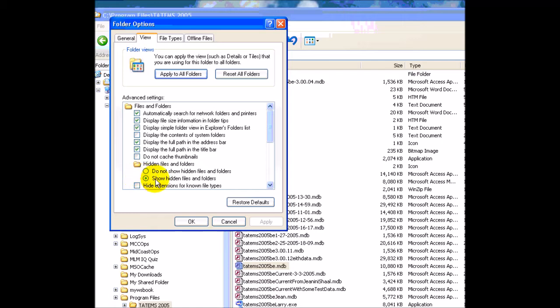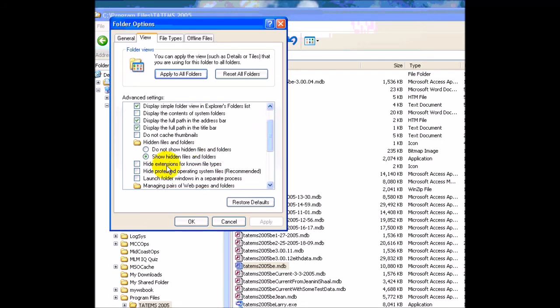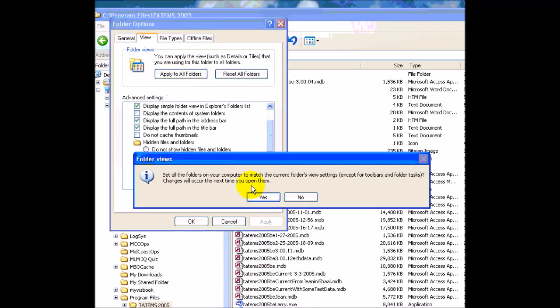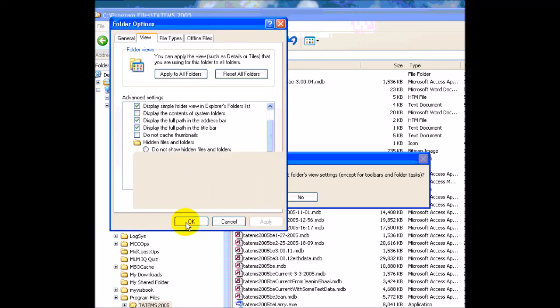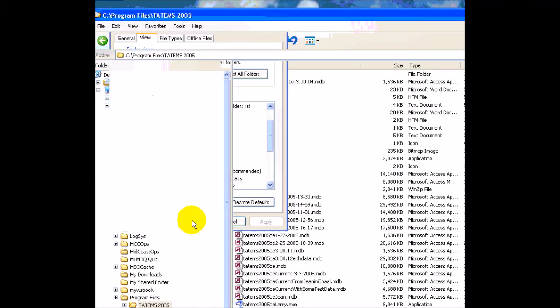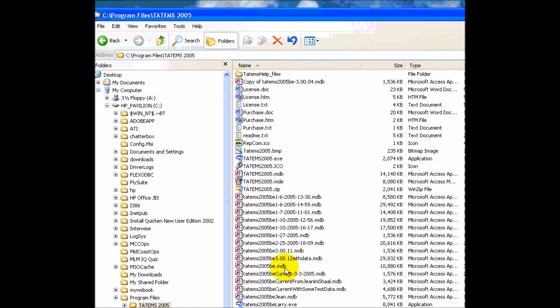You want to check off Show Hidden Files and Folders, and also uncheck the one that says Hide Extensions for Known File Types. So you uncheck that, you click Apply, and then you click Apply to All Folders. Say Yes here, and then click OK. And that'll show your extensions with the .mdb and some other extensions that may not show up on your system.